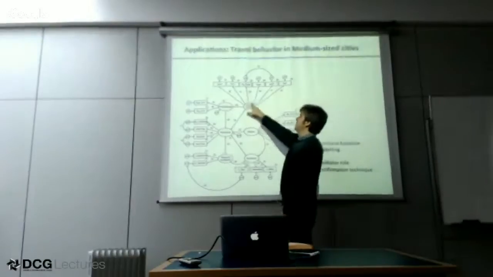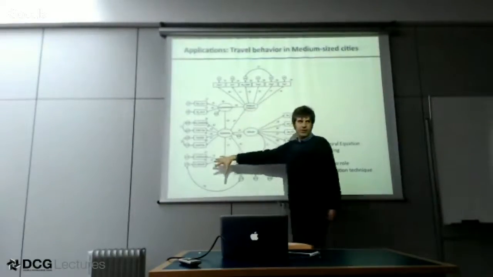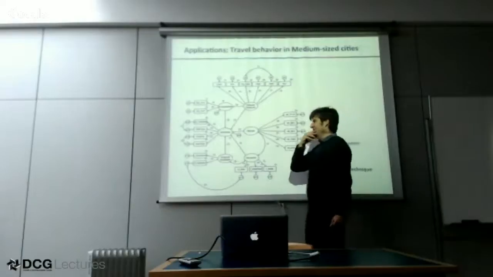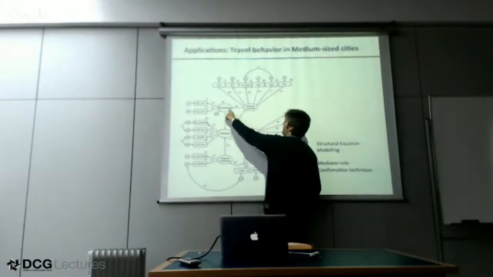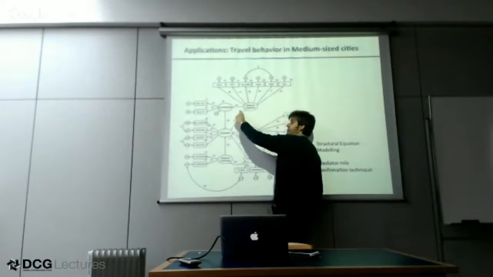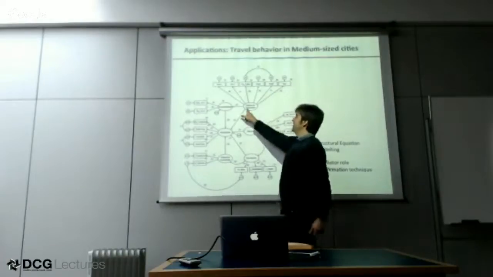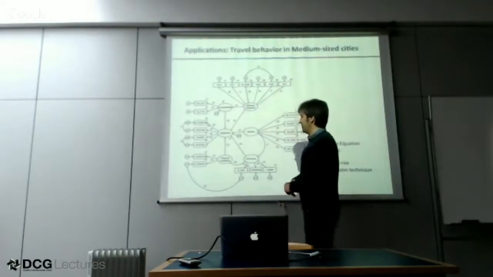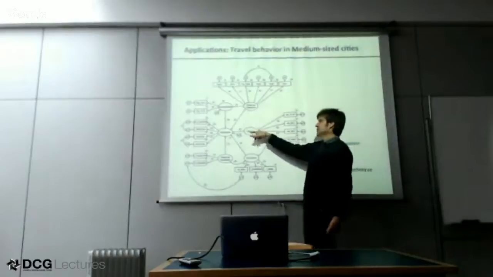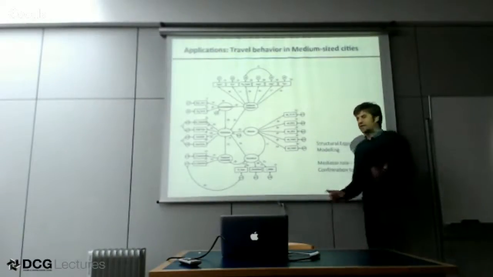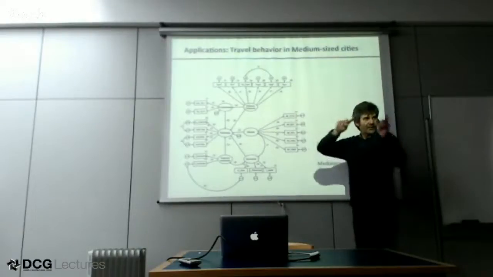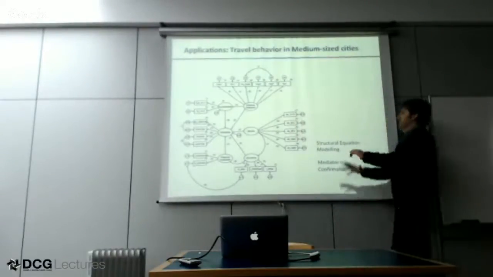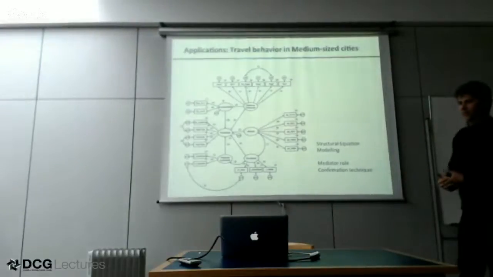For instance, this is the mean built environment. This is in Portuguese, I'm sorry, from a Portuguese presentation. What I'm saying is that mobility is explained by the built environment. And I can test mediation relationships: the built environment explains accessibility, and at the same time accessibility explains mobility. This is attitudes, psychosocial stuff. So I believe the environment is important, yes or no, or 1, 2, 3, 4, 5, things like that. So it's a confirmatory approach.